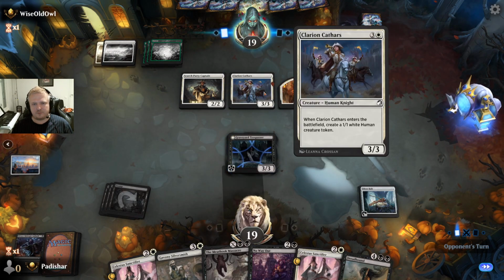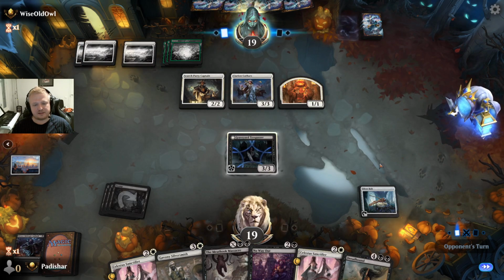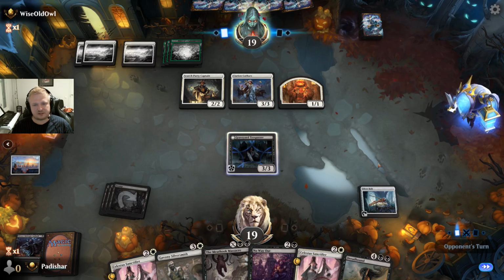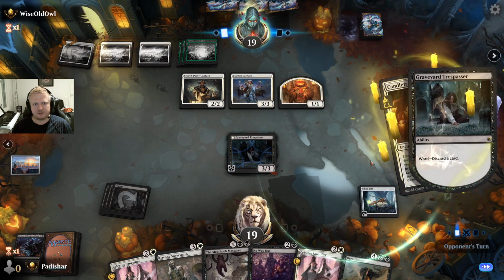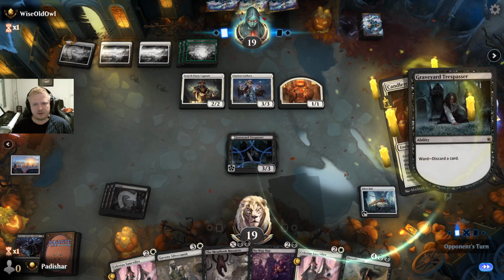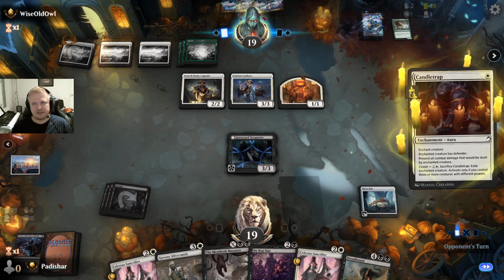So I mean, I'm not blocking the Clarion Cathars quite yet with it. I might at some point. Or maybe it just dies. Well, if they target it, they will have to discard a card. So that's good for my No Way Out. They do have a common, so they can exile it.